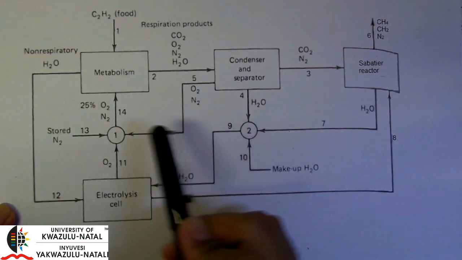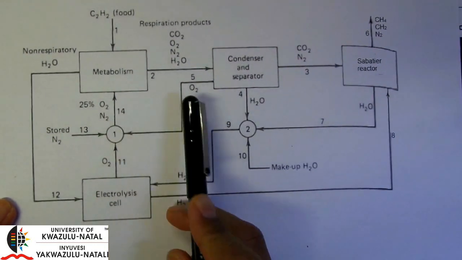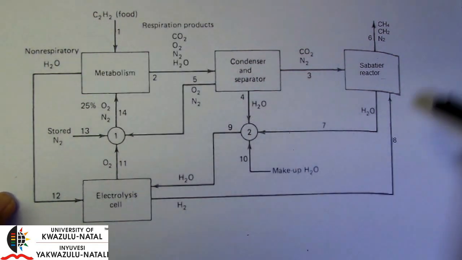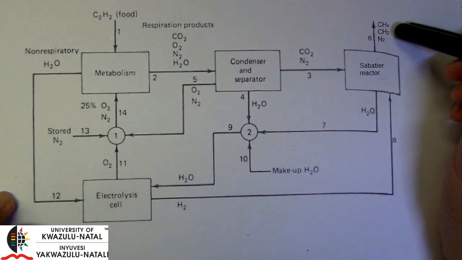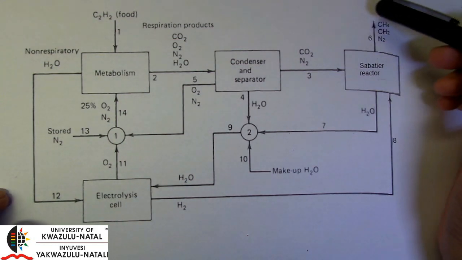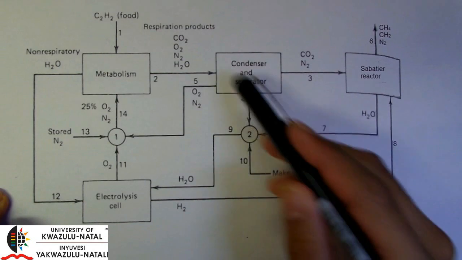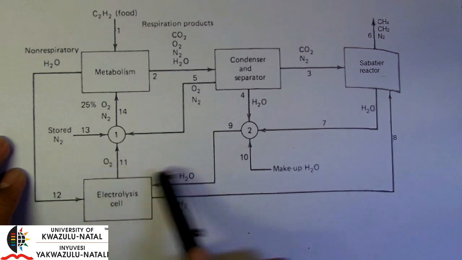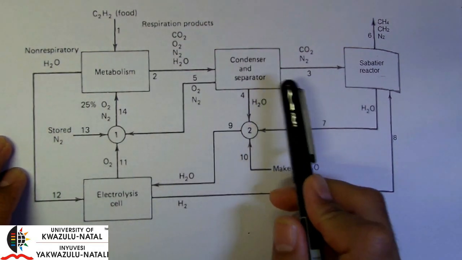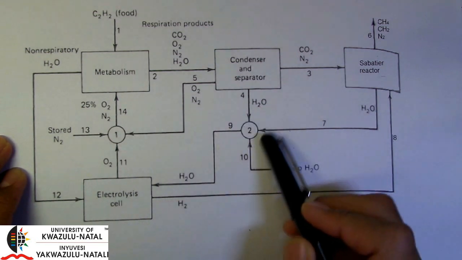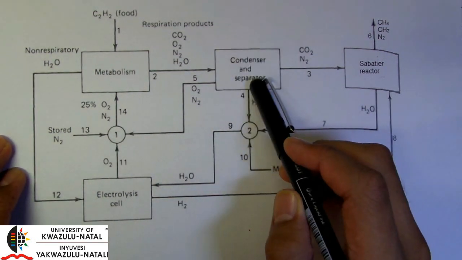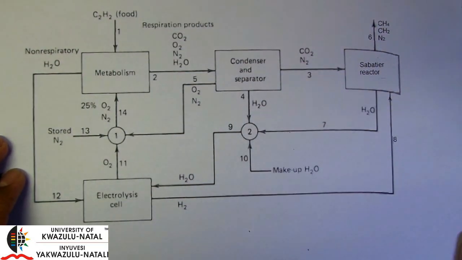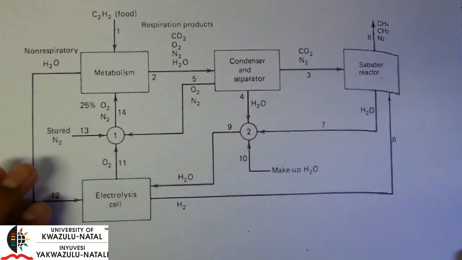Now, this particular example is an example of a life support system which is typically used in medical applications. However, it can be scaled up to produce methane on an industrial scale, but that's typically not ideal, so it's typically used in small processes, on a small scale. And it of course has many different units. We can see mixers here, also a separator, a condenser and separator, and 3 reactors. Okay, so it's a fairly complex example for us to tackle at this stage.